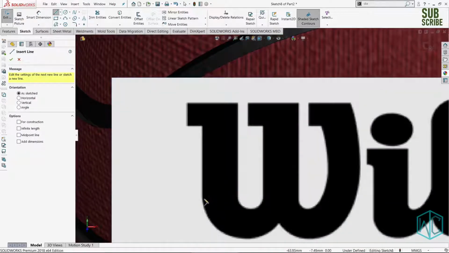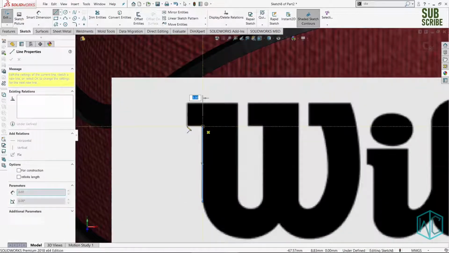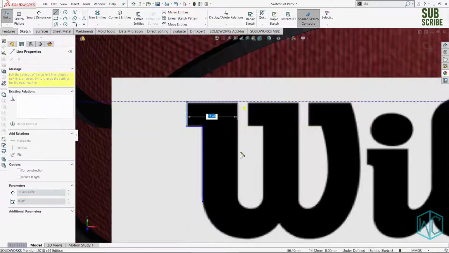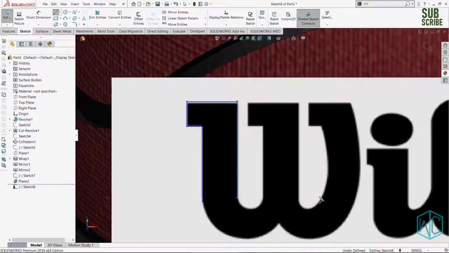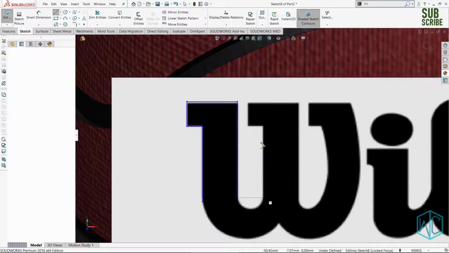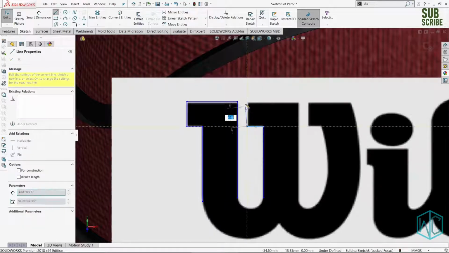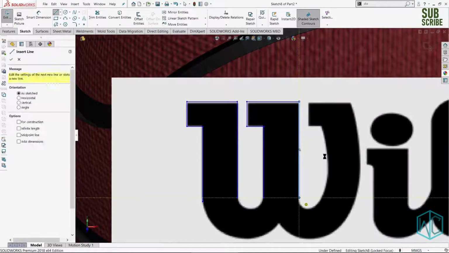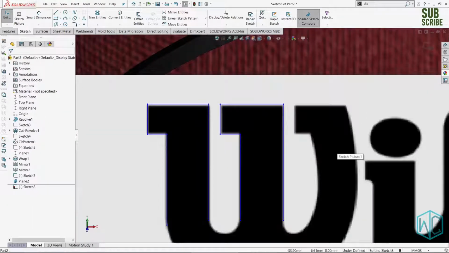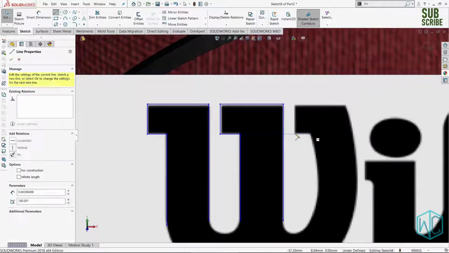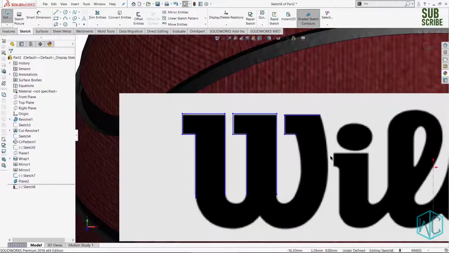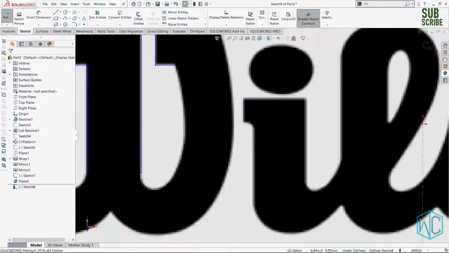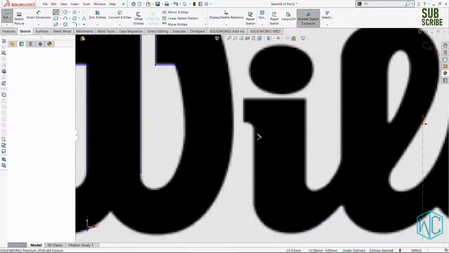First, let's draw all the straight lines. Select line tool and start tracing all the straight edges. Select this edge, this corner. Now draw this vertical line.